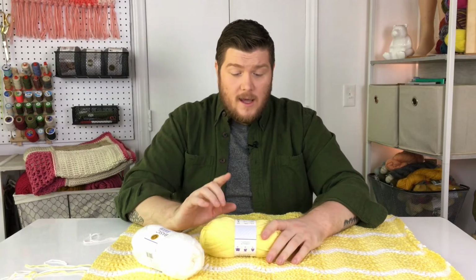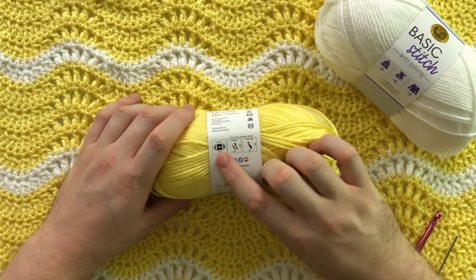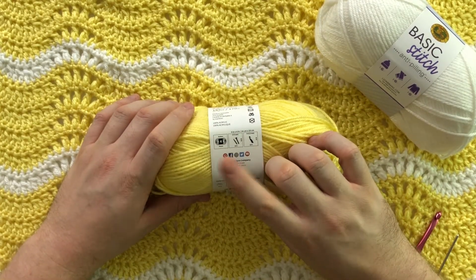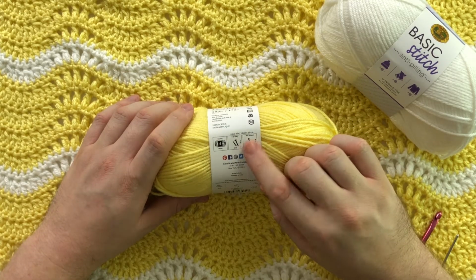It's so beautiful. And it's anti-pilling, which means that you can wash this and you can use this and it's never going to look bad. It's always going to look beautiful. Now, every ball has 185 yards. It's 3.5 ounces. It's 100% acrylic. It's a number 4 medium weight, which means it's a worsted weight yarn. And the recommended hook size is an 8 or 5 millimeter.